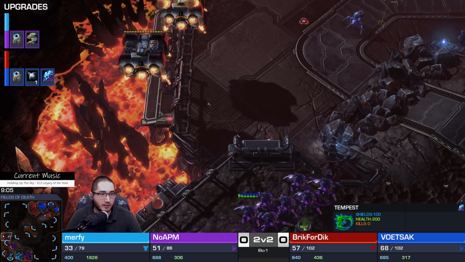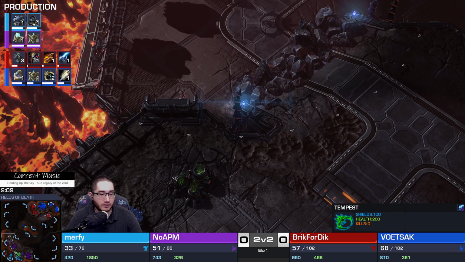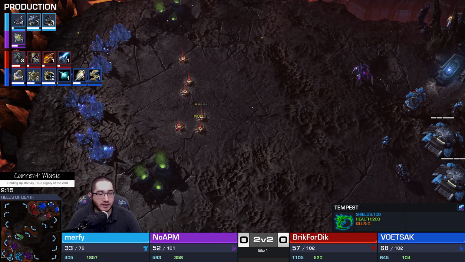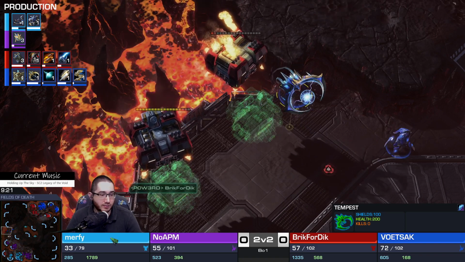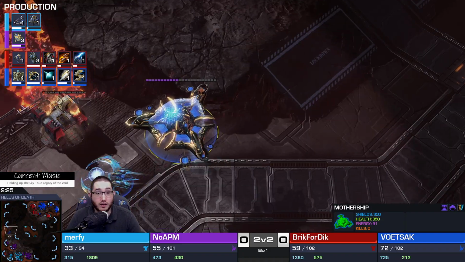Is there blink? No blink. We got charge instead. Okay, charge. I'm on board with it. Well, let me switch these around. I can't switch them around, it's a team game. Alright, that's fine. One of the factories looks like it might burn down unless Brick is able to get a mule down here, I suppose.